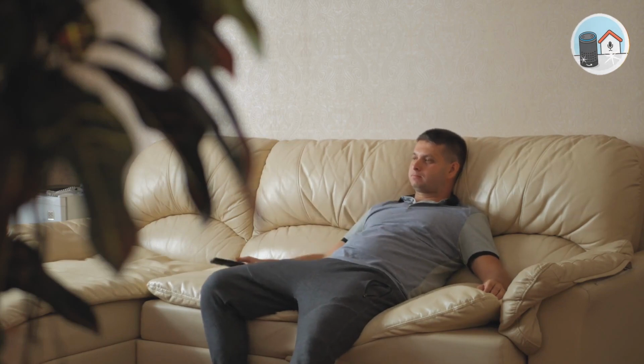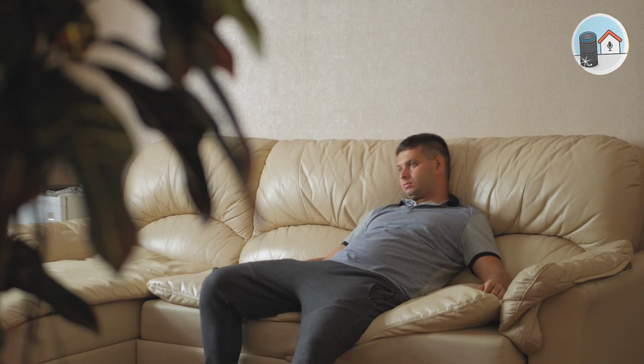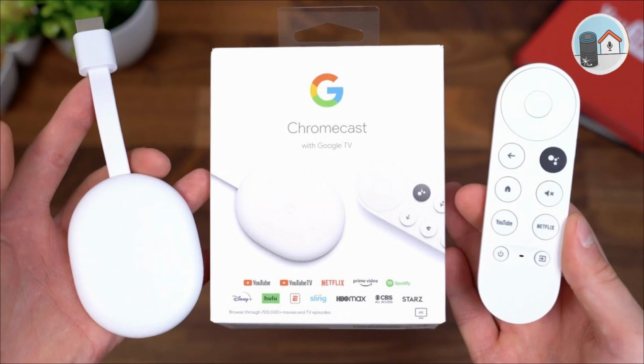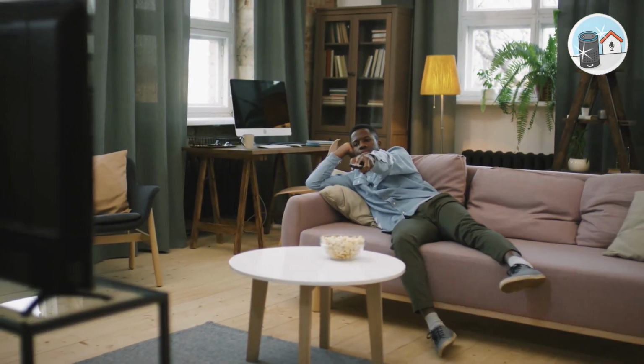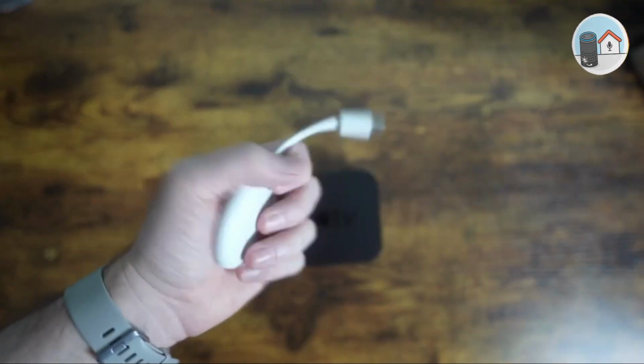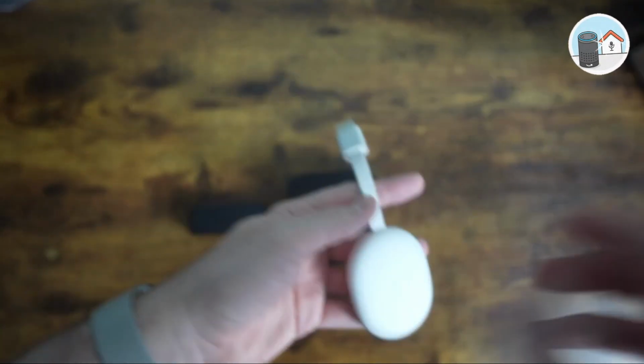The standard streaming device from the corporation is far more comprehensive thanks to the Chromecast with Google TV. The first step is 4K UHD streaming with HDR, Dolby Vision, and support for Dolby Atmos for a rich, immersive audio experience. For even greater visual quality, a Chromecast with Google TV update now includes Dolby Vision support. Additionally, it has Google TV, an operating system and interface that supports the approximately 6,500 Android TV apps.